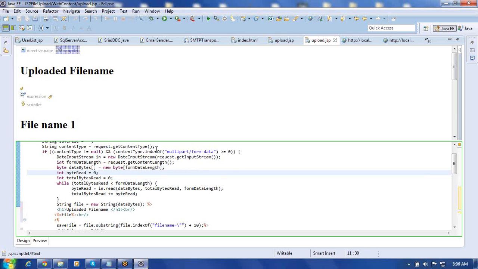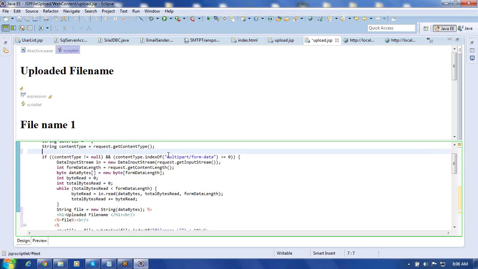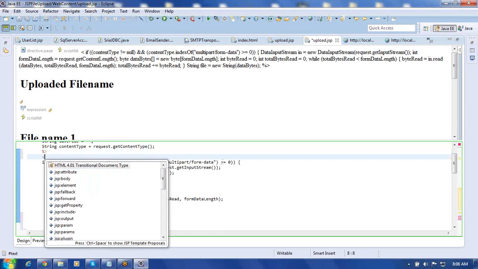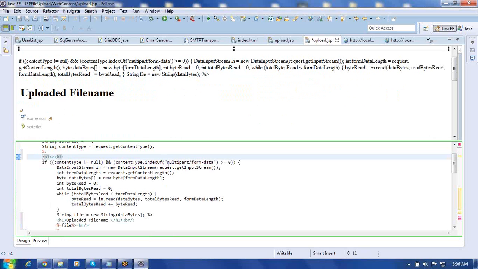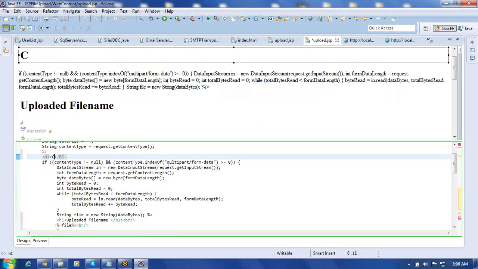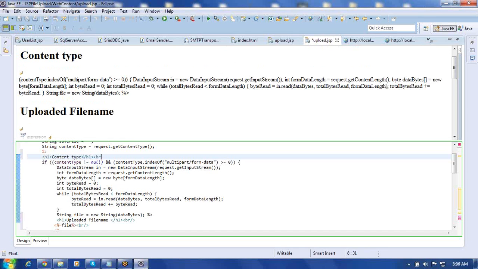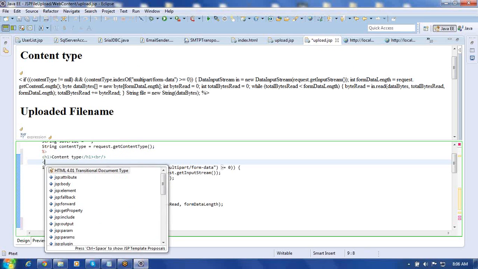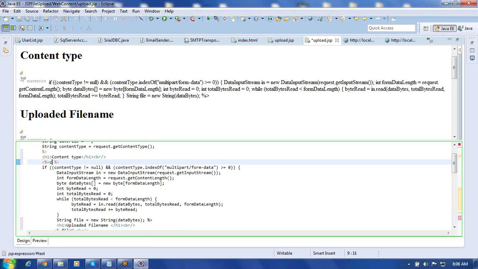String content type equal to request dot content type. Let us print what is in the content type for us. Close this. Then once again h1, this is h1 we put here. Content type, put in this manner. Then go with the br here. Try to print, this is percent equal, then here content type.